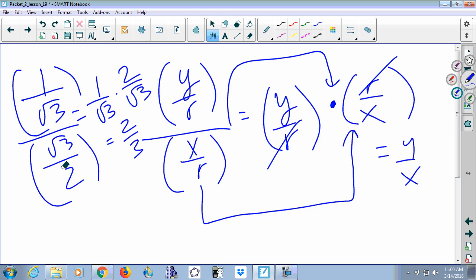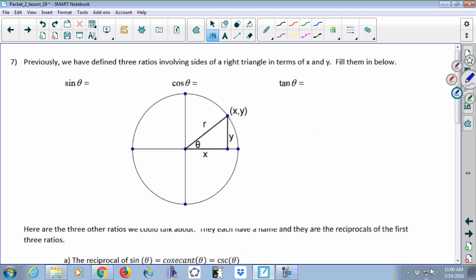All right, so let's move along. We're going to go back to our unit circle, or any circle here, I guess. We've got a point in the first quadrant with angle theta. We have our height is y, our base is x, and our radius, remember, is always positive, always. So whenever we're thinking about the signs of particular trig functions within the circle, we only have to think about which quadrant it's in, and we only have to think about the signs of x and y. Never about r, because r is always positive.